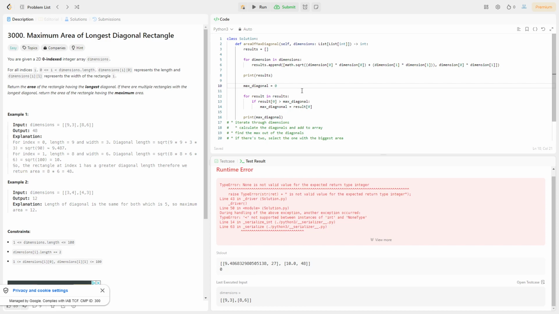Still doesn't work. Result 0 is greater than max diagonal. Max diagonal is equal to result 0. Print max diagonal. Strange.